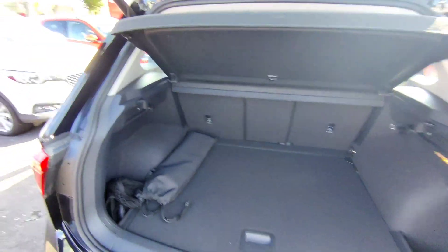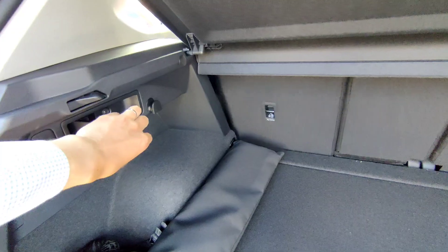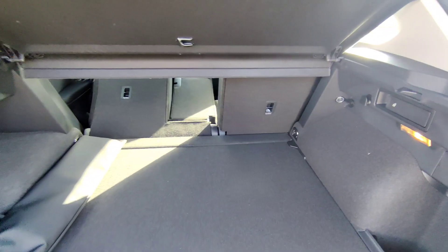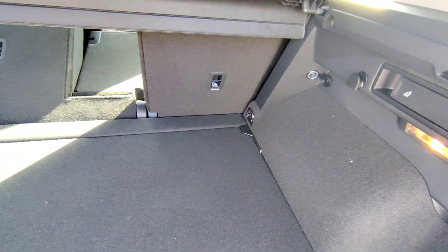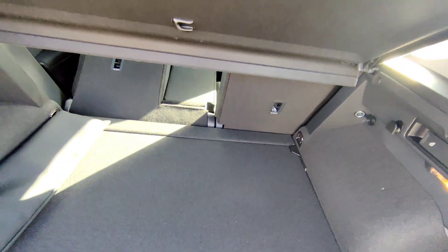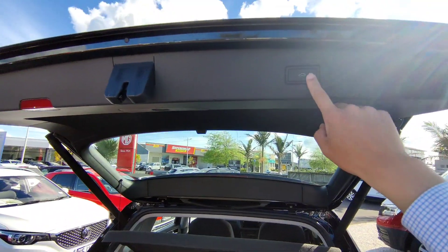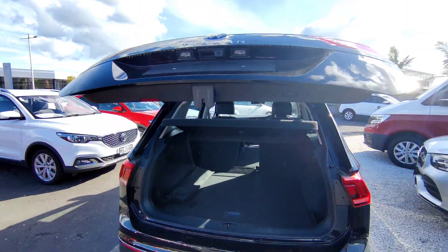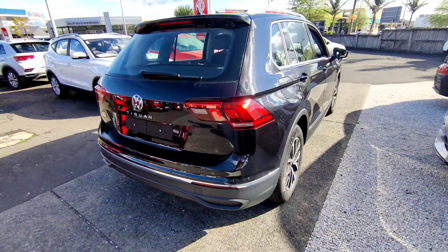You can also drop the seats at the back. To drop the seats, pull this lever over here all the way — the seat is now released. You may still need to manually give it a push as it can get stuck. The back is pretty simple: you get a charging port, a 12-volt socket, and some hook points on the side — these tethering points hold your cargo net. To close the tailgate, press this button and it goes all the way with one touch. You can also use your key fob to close it by pressing and holding.